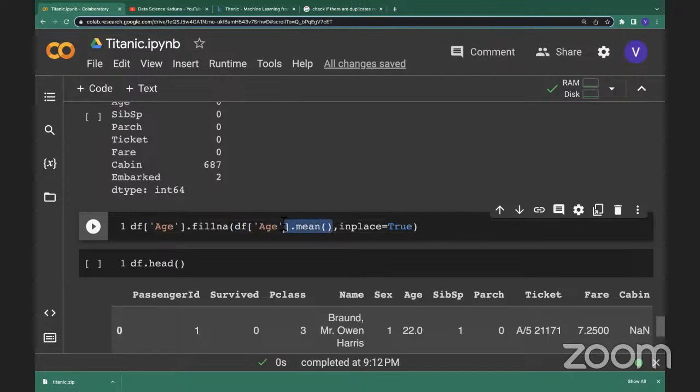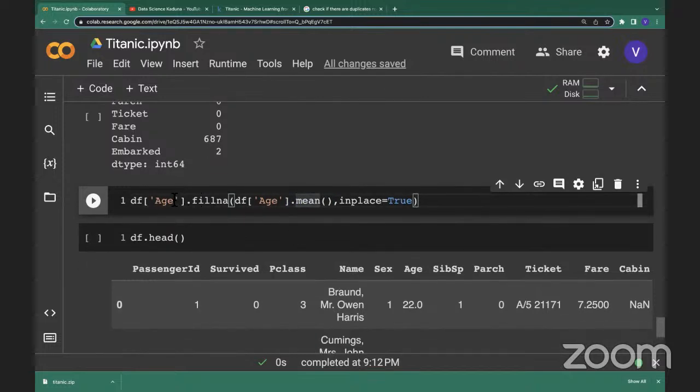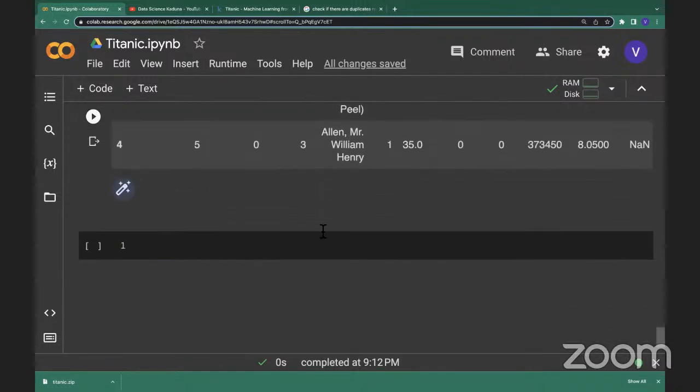Like I mentioned at the beginning, you calculate the mean of the age, and then you just fill the missing values with the mean. So inplace equal to True, anytime you say inplace equal to True, what it means is that the change is kept and it remains there even after you are gone from that cell.